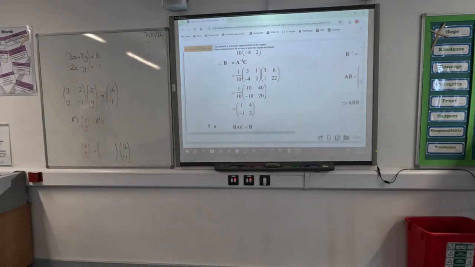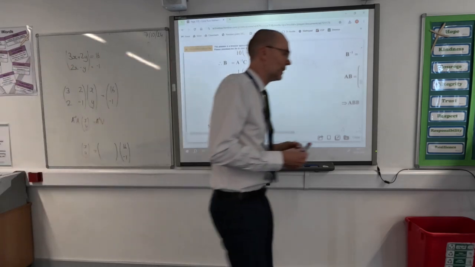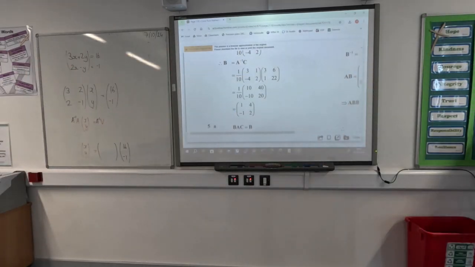So go on, see if you can define the inverse of that matrix. See if you can multiply it by v, 16 minus 1. We know we can solve this, and in fact at A-level we don't need to because our calculator solves it. My point is, can you see how this could potentially be scalable to a set of 3 equations, 4 equations, 5 equations?